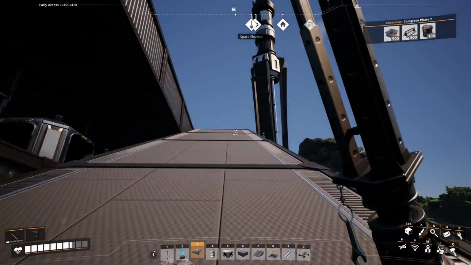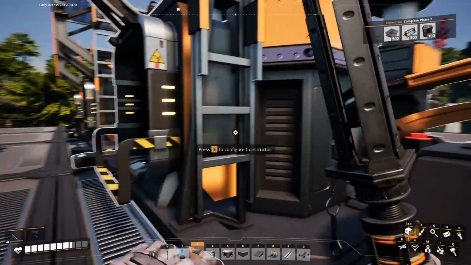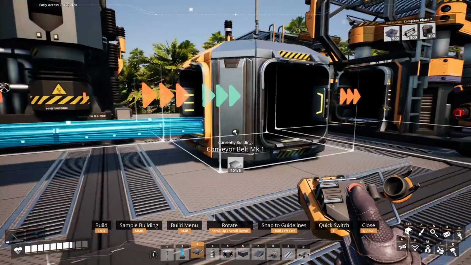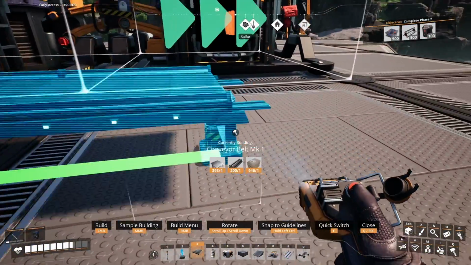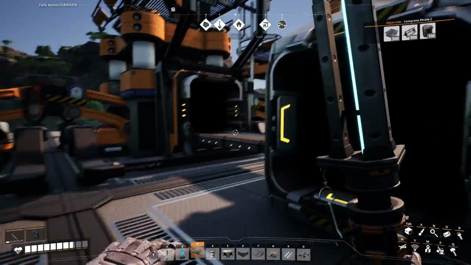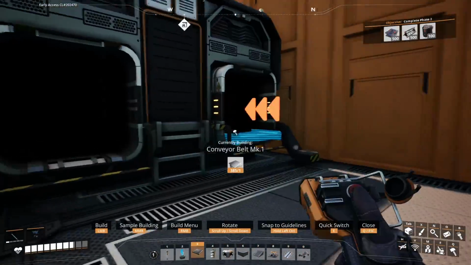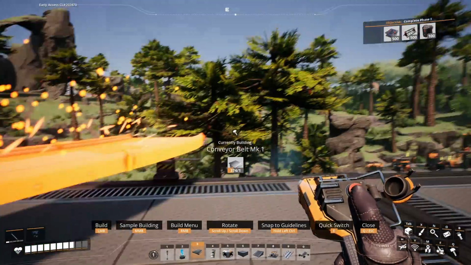Now, if we can quickly pop back upstairs here, we can go to our 2 constructors, and they should both be making steel pipes. That's all good. This probably just ran out of the materials to make these belts. Good, so these will now be making steel pipes, and then upstairs we are just going to need 4 assemblers. And in fact, let's do this. Let's connect that to there, connect that to there.